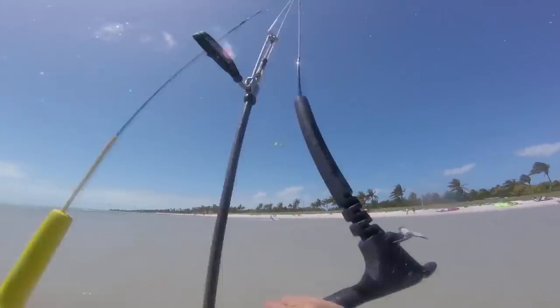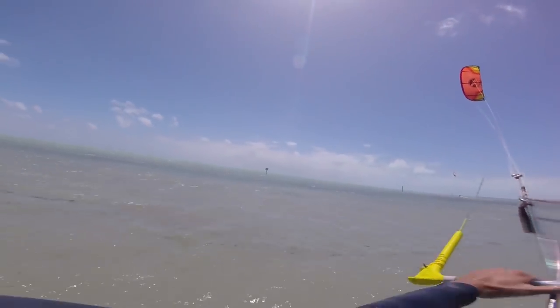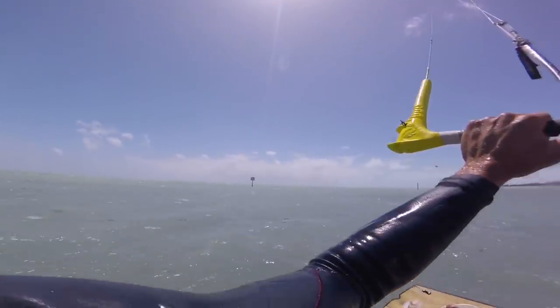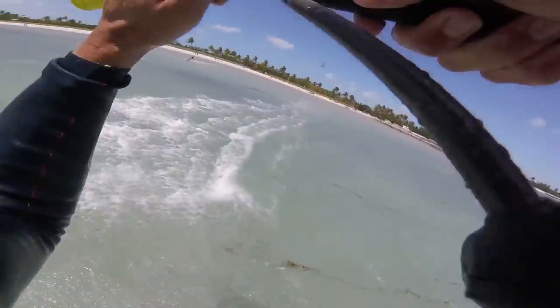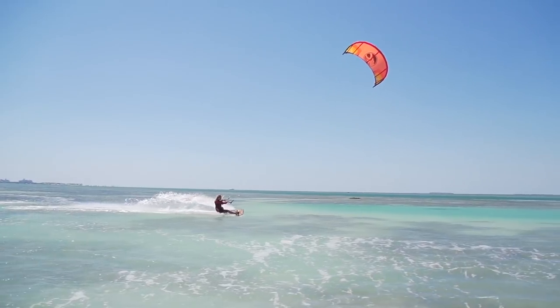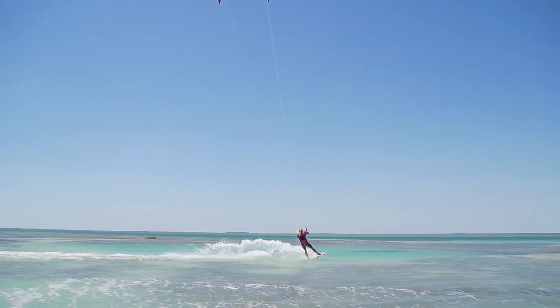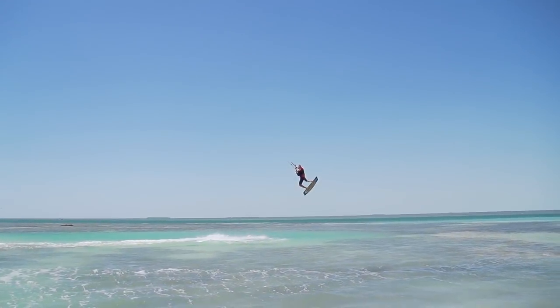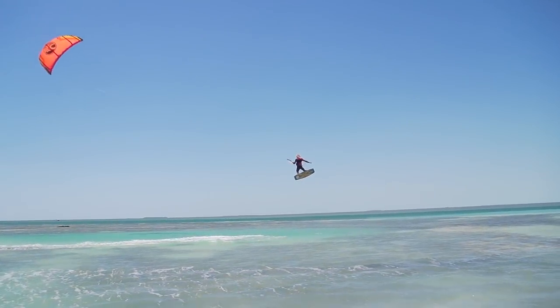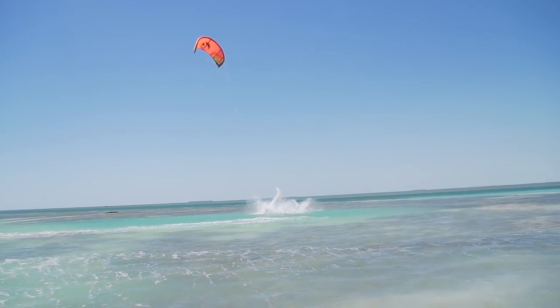Sheeting out is like your brakes or your parachute, and it's a little unnatural at first. That's why you're going to do the steps of jumping without the board and doing it in the water — you can practice body dragging, looping it, and then pushing out, or looping it and holding in, and see the difference of how the kite flies and reacts to the wind. The most common mistake is that you get the loop around, you've fully committed, but you haven't pushed out on the bar — and that push is what creates the lift to catch you. Fully commit to sheeting out and punch it out; that immediate punch is the parachute that catches you.